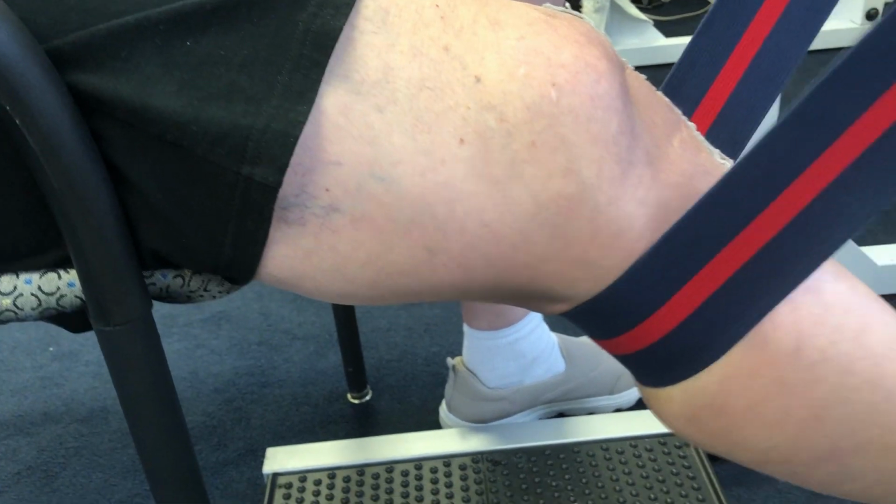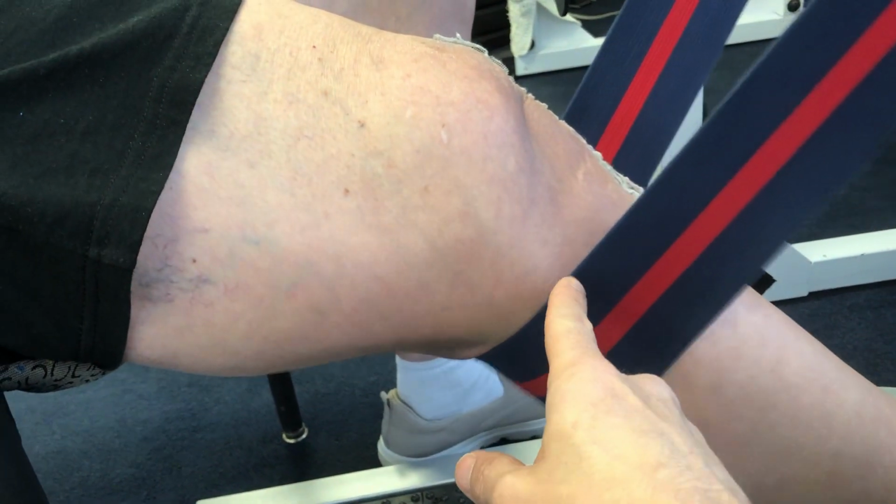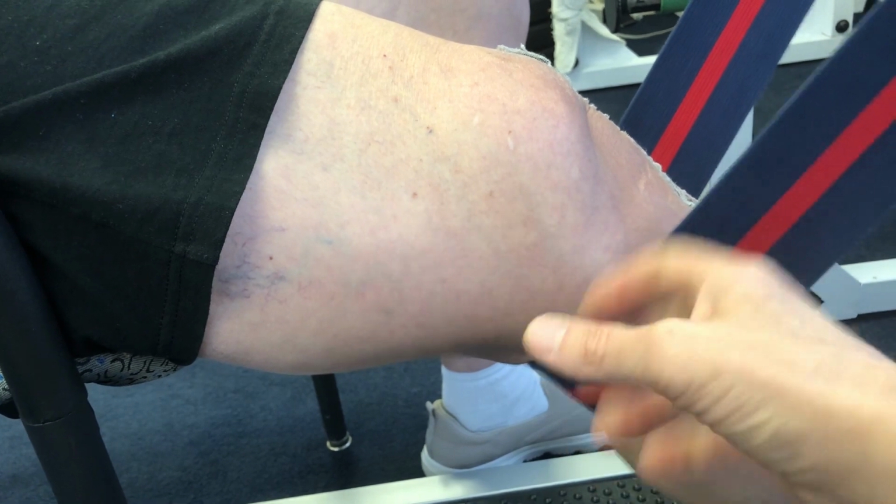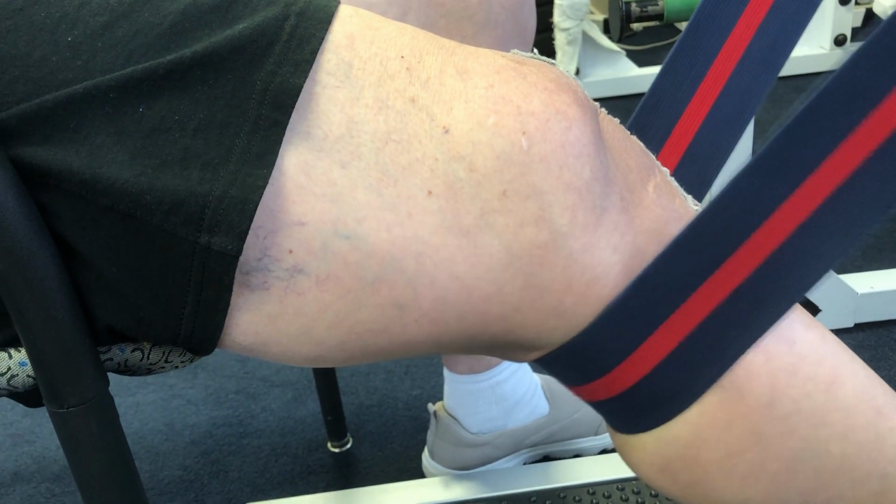But if you can relax the leg, there you go. You just let it go heavy. It's actually taking this lower leg bone and pushing it forward, which helps with extension when you go to straighten.